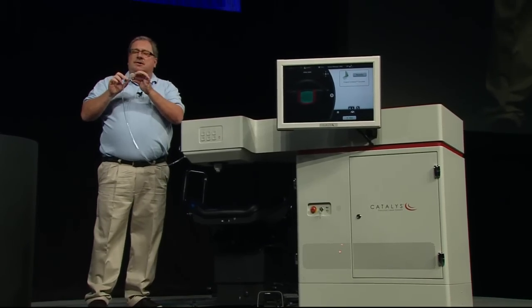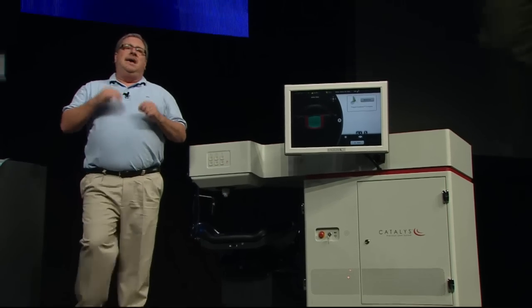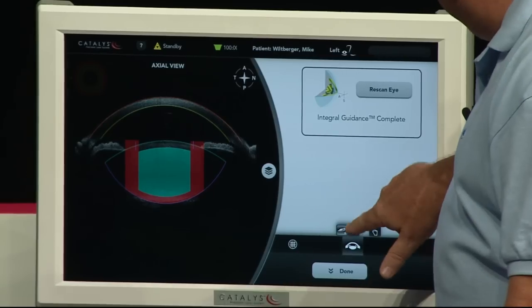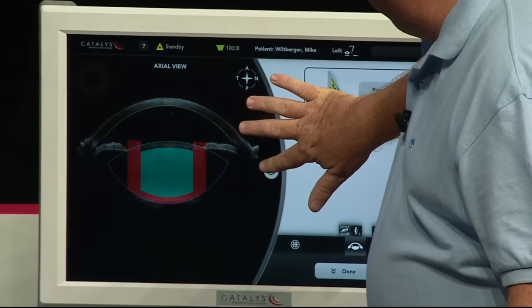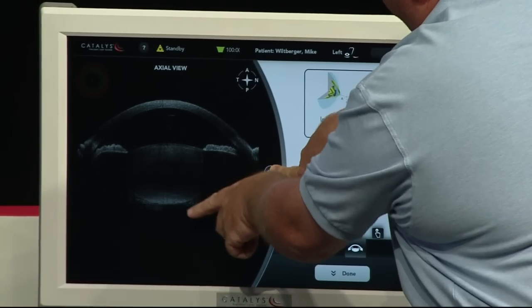The patient is lying on the bed and gets a patient interface — a little rubber device that suctions to the eye. The doctor docks it, puts the patient underneath the machine, and drives them up to a locked position. As soon as we're locked, an OCT scan takes over and we see what's inside the eye. Every morning the nurse sets up all the procedures and parameters for the whole day, so the doctor just checks the 3D OCT scan — two 90-degree slices — confirming how well we're fitting spheres to the optical surfaces. There's also a red don't-fire zone to protect the back of the lens. The doctor checks it and simply approves it.